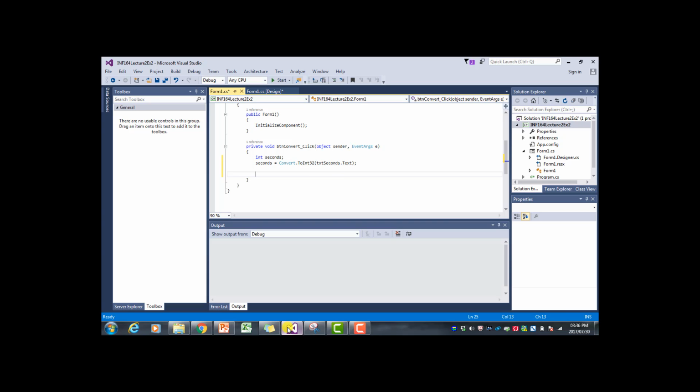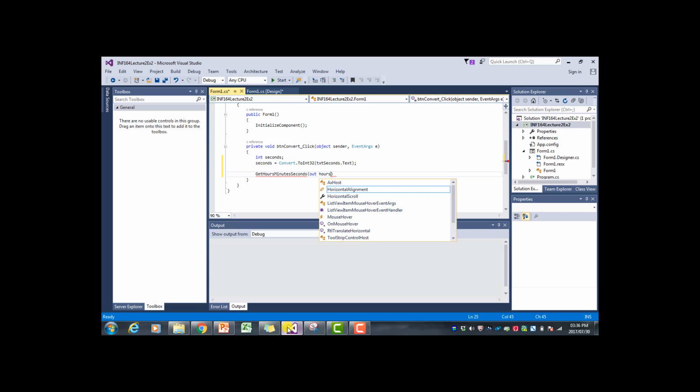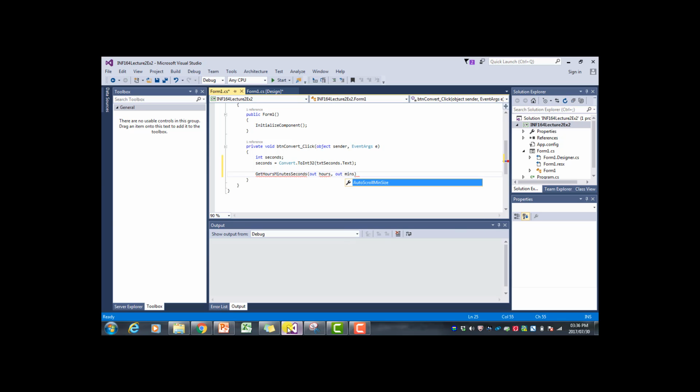I'm going to call this method GetHoursMinutesSeconds, and I'm now going to include here an out parameter called hours, an out parameter called minutes, and a ref parameter called seconds.